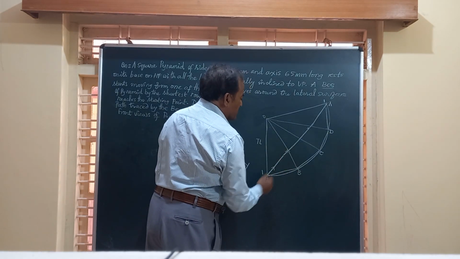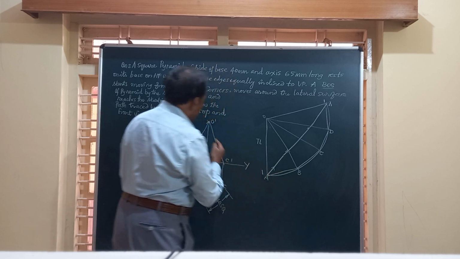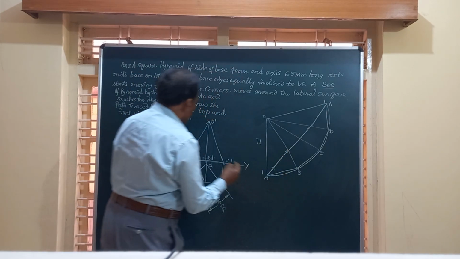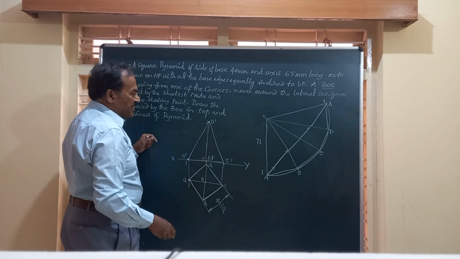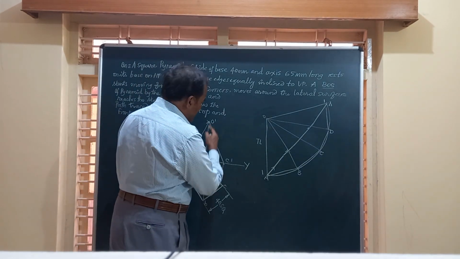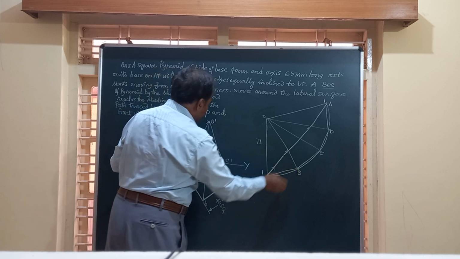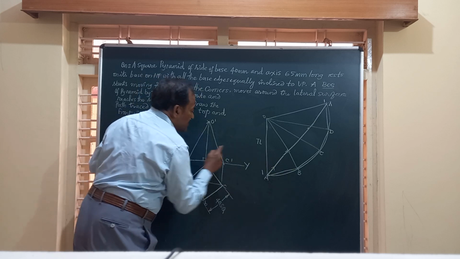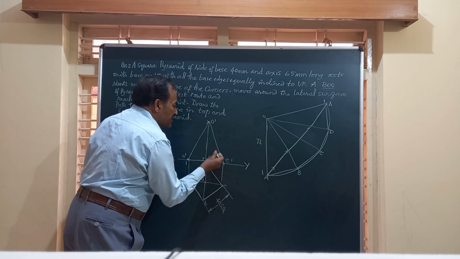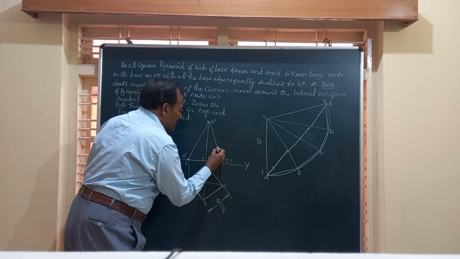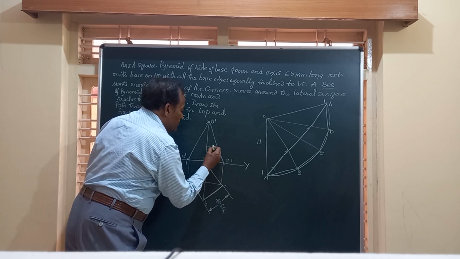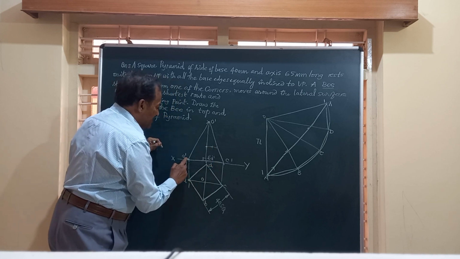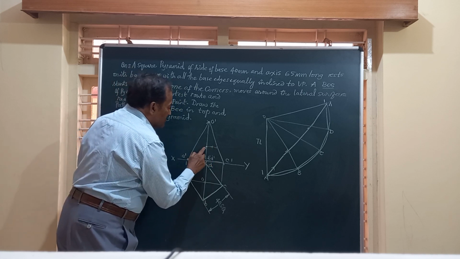Next friends, we have to mark this point on OB. Friends, OB is the true length. On OB, at this much of distance, it is reaching the edge OB. But OB is not the true length here. So I will mark this distance on this OB. That is, you have to mark the distance here on the true length, and shift that to this point. So from A, that is 1, it will move to this point.